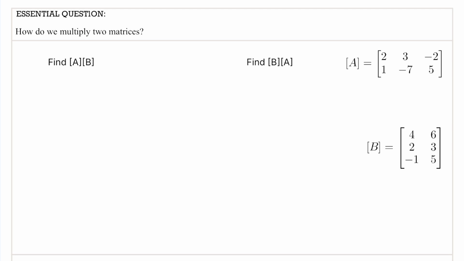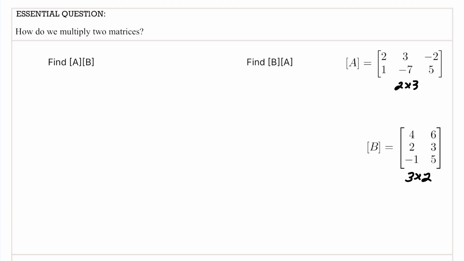Matrix multiplication is one of those topics that is a little bit confusing at first, but once you do it a few times and recognize the pattern, it's not that bad. So we just want to look at our two matrices. We're going to look at matrix A, which here we've got a 2 by 3 matrix, and so remember that it's rows by columns. And in matrix B, we've got a 3 by 2. And we're going to look at multiplying A times B versus B times A.